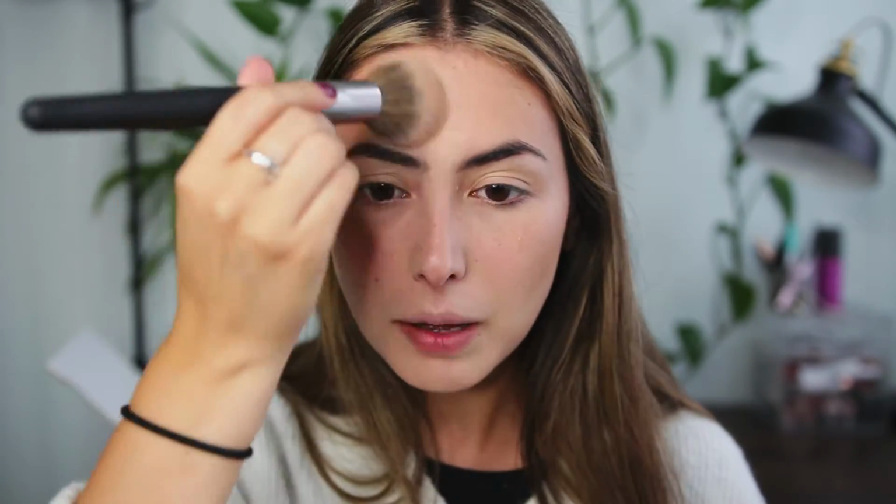You guys know that I love and trust my Milani Prep Setting Glow Powder, so it's a little bit scary trying out something new, especially something that's matte and not glowy like I normally use. I have zero interest in powders right now because I constantly use my Milani one. I don't think I'm ever going to use anything else other than that powder.